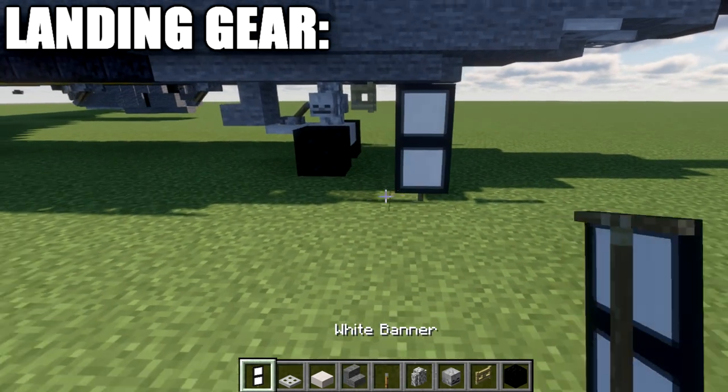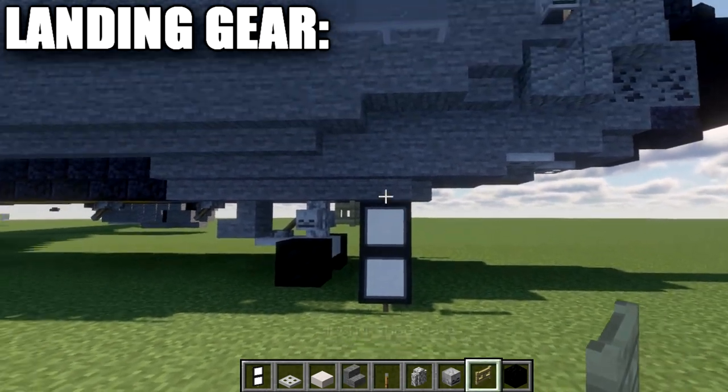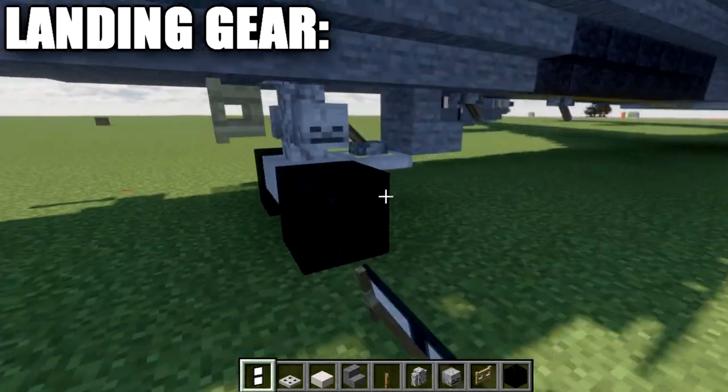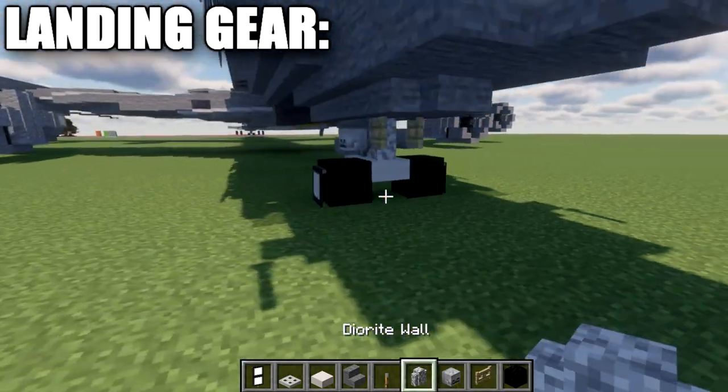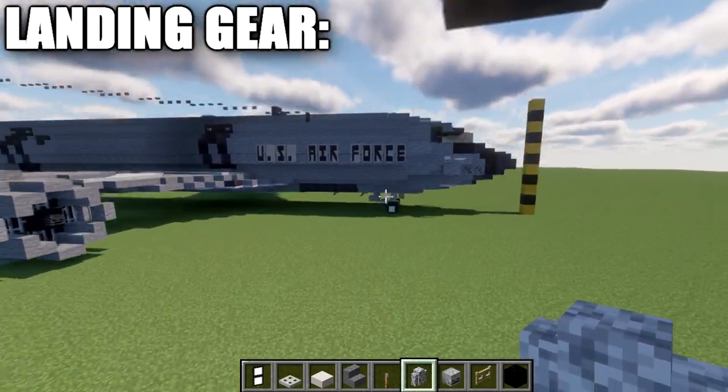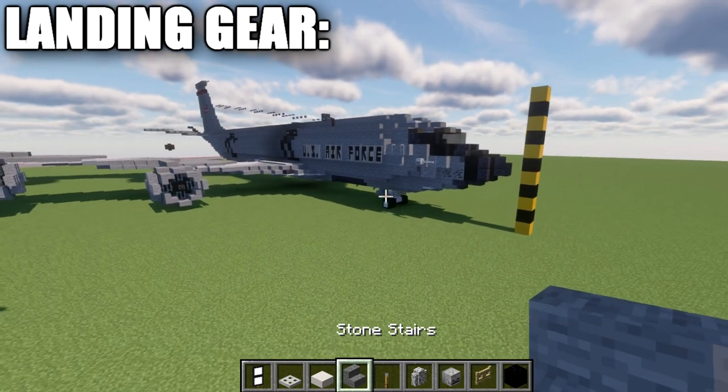We then want to take this white banner design, which is basically a white banner with a black border and a black stripe for the center, and we're just going to place this on both sides here of these blocks of coal to give it a little bit more of a nice kind of complete wheel type look. And that right there will basically do it for our front landing gear. And with that, we're going to be going ahead and now moving on to our rear landing gear.